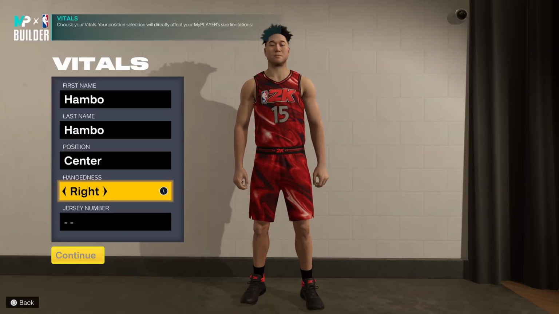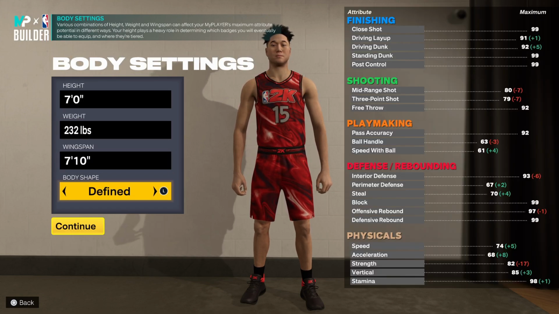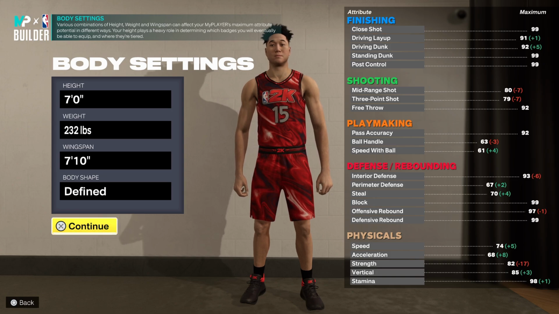Alright, so for the 4th best build in my opinion, this is going to be our center build. Obviously for the position, go with center. Then for the body settings, I recommend going with 7 foot, 232 pounds, and 7 foot 10 for the wingspan.